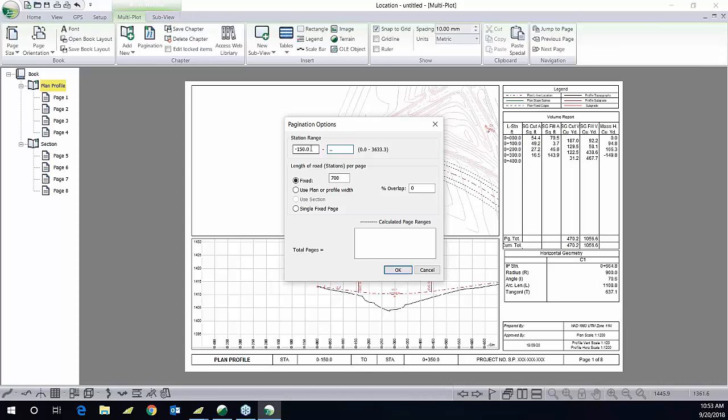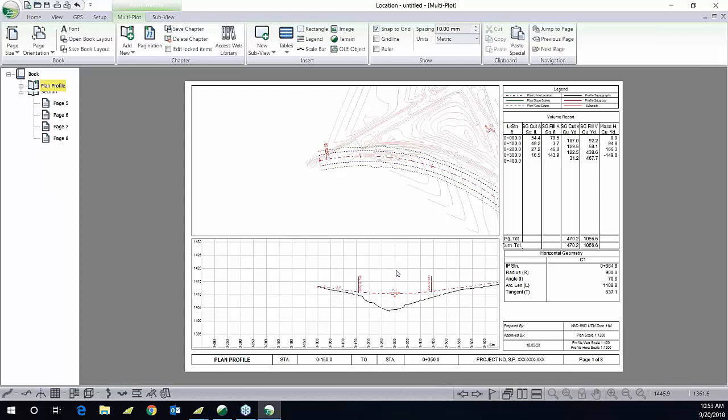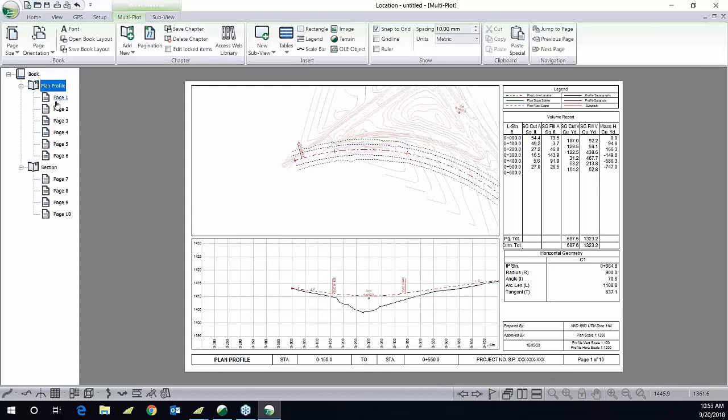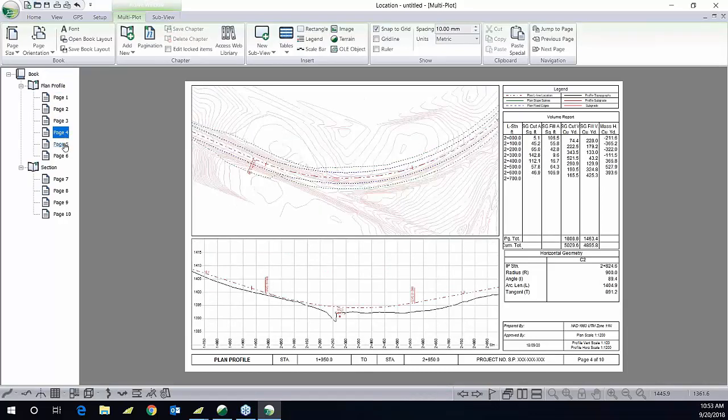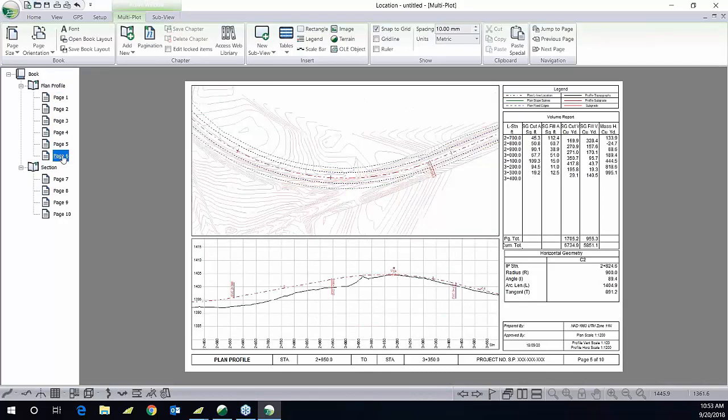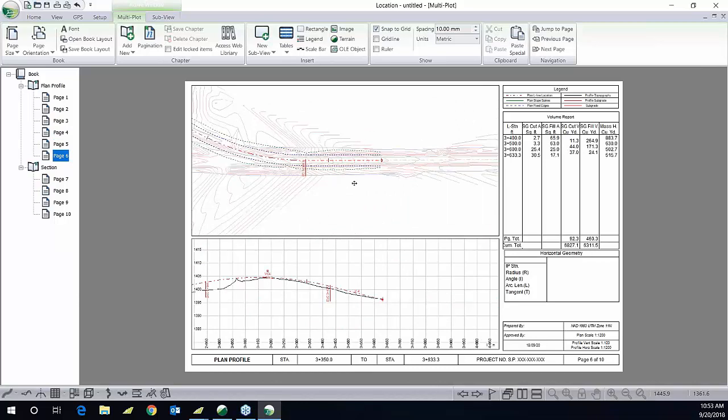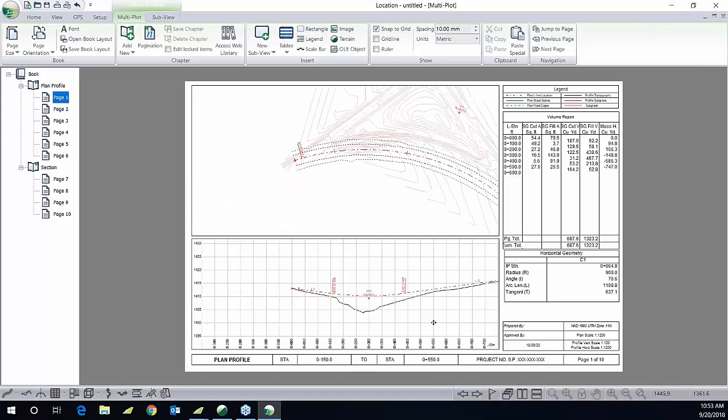I am going to offset it about a negative 150 feet from the edge so that we're not right against the edge, against the border. There. So now we got 6 pages of design. Page 2, page 3, page 4, page 5, page 6. You can see that the plan profile rotates as you go from page to page, and the profile scrolls along with the plan.